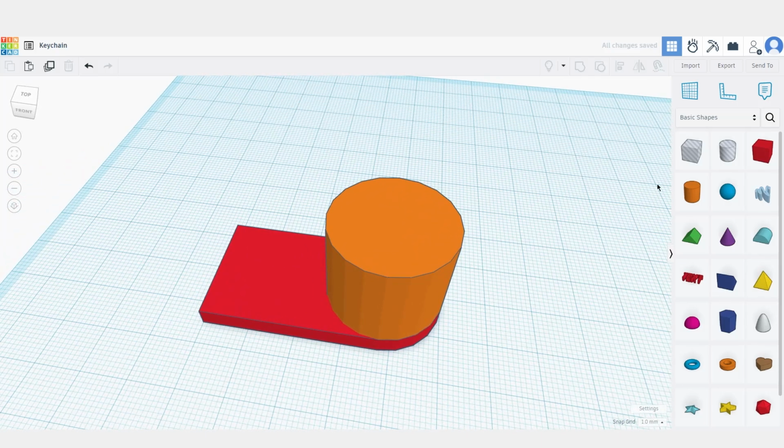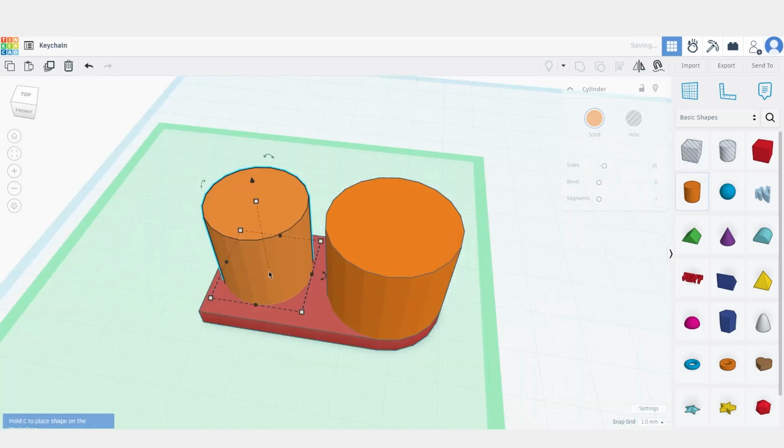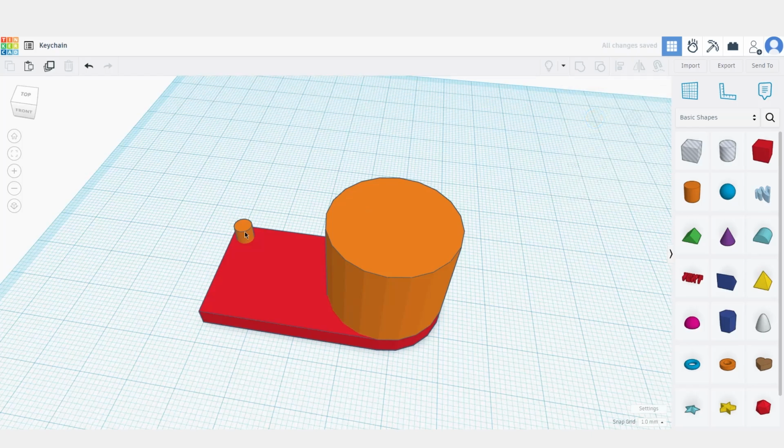Now we have to create the cylinder that will cut the hole for our keychain. It's a little bit confusing, but we will see. Now let's start with another cylinder and make it, for example, 4 millimeter wide. We click 4, and now we align it with the first cylinder.